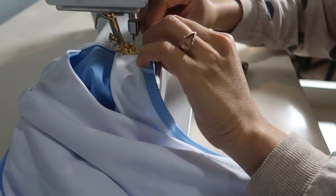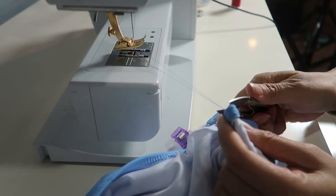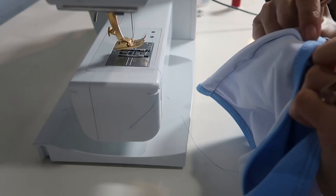I'm going to stretch the bottom a little bit so that it will match the bottom on the other side. Okay. We are on a time crunch here. I'm going to quickly sew the other side. See? Looks good. Look at that.